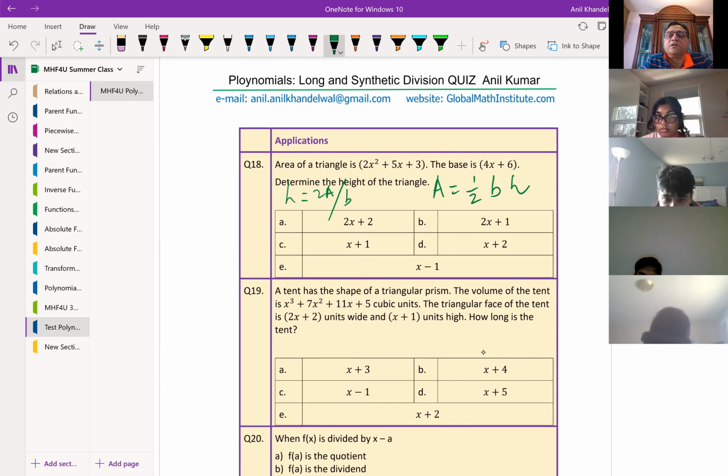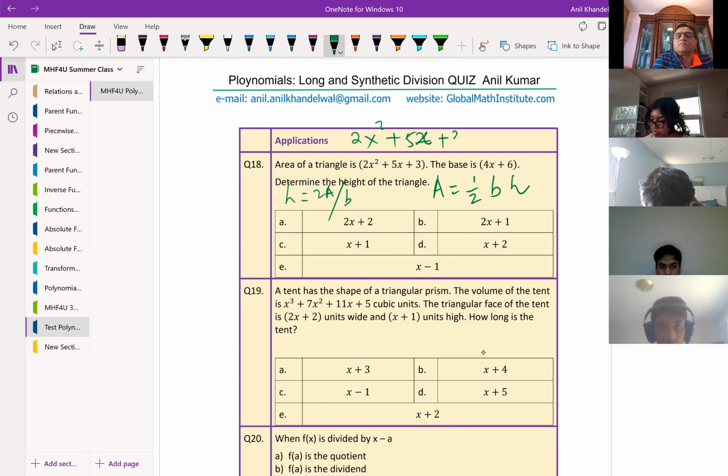Anybody tell me the answer? How will you do it? So I think the answer, I'm doing it right. It would start with x, the first leading term. Can I say you can divide by 2x plus 3, because half of b is this much, right? Half of this is 2x plus 3, correct?